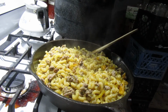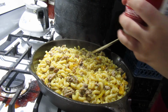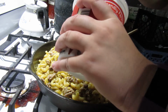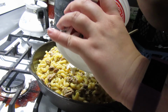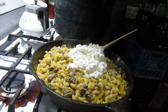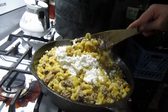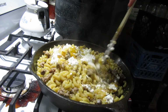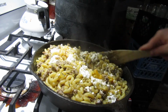Okay, I'm going to grab a spoon here. And I just opened up a container of cottage cheese. This is the 4% small curd cottage cheese, and I'm going to put about half of the container in. See, half. And I'm just going to stir that through. It's going to add a nice creaminess. And then we don't have to put any cheese or anything on it. It'll be perfect just like this. It's just as tasty without, but we have some cottage cheese in the fridge, so I figured we would just add that in.